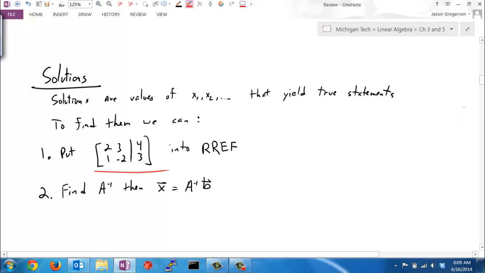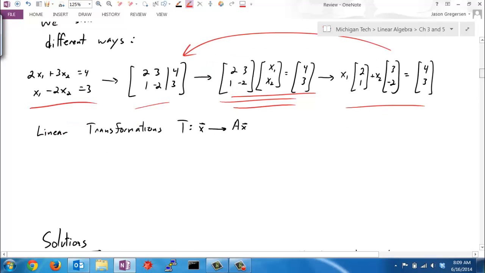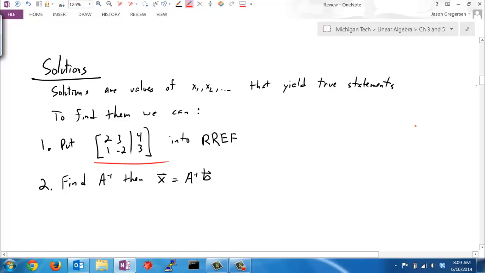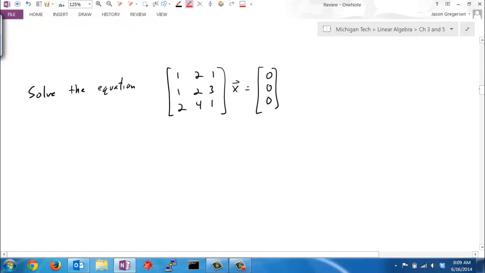Later on, we had an alternative way to solve these. We could find the inverse of a matrix. So instead of always taking our forms and going here to find the solution, we found out later that we could just stick with the matrix equation form, find the inverse matrix, and use that to solve for x. So, all that's a quick recap of the first part of chapter 1.